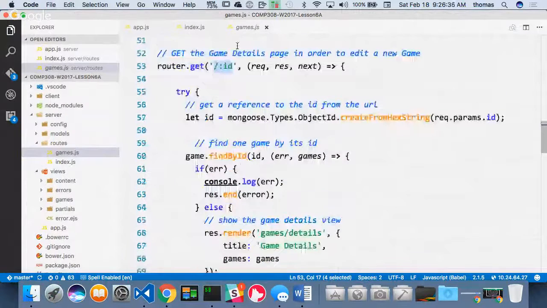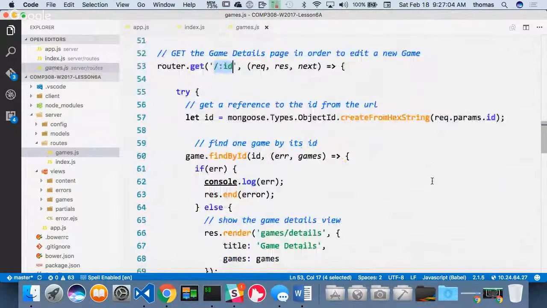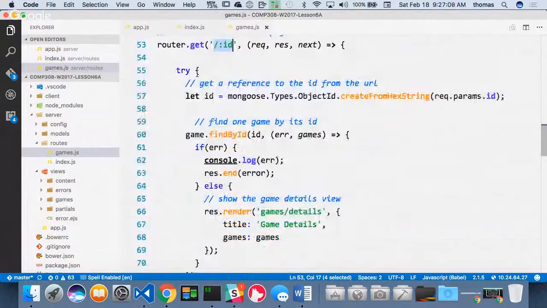And if you notice over here, this router.get ID is for pages that we want to edit, pages that we want to add. The problem with using ID like this is that if I put in some other random ID, it will crash your server. Crash, server's down. Why? Because what Mongoose will try and do is convert this into an object ID, which is 24 bits, and there's an error that you can catch. Literally try catch. So you need to put this in a try catch, which is what I've done. This is different than last week.